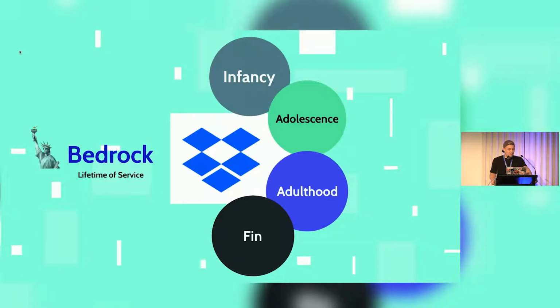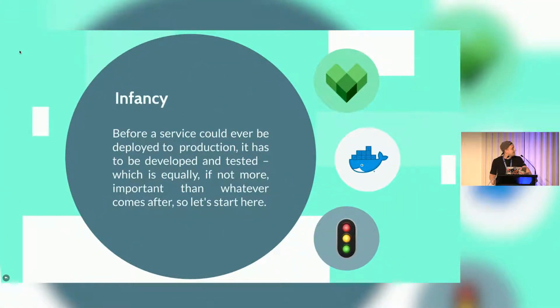And then I figured out that probably the best way to actually talk about this is to talk about the lifetime of a service, which is, we just pick some newborn service and try to follow its way through Dropbox infrastructure from its inception in the heads of developers or managers or whoever, and until its death. And I've been told that fin is death in French. So let's start from the infancy.